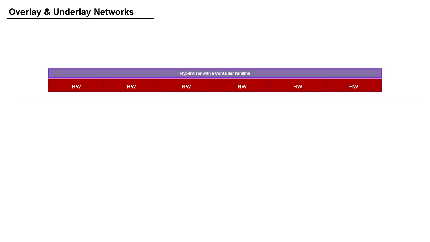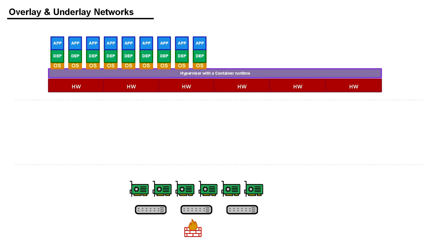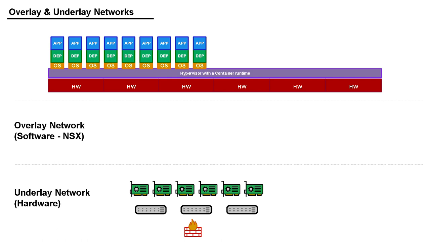If we've got our hypervisor with a container runtime, our virtual machines on top, and our traditional network — network cards, switches, firewalls and routers — it would be common to call that the underlay network. If you can physically touch it, it's real hardware, and most people refer to that as an underlay network. If they then use software-defined networking sitting on top of that or inside the hypervisor, that's the overlay network. So we've got a hardware network, the underlay, and a software-defined network like NSX, which is commonly called an overlay network.